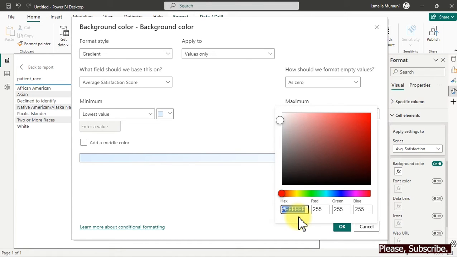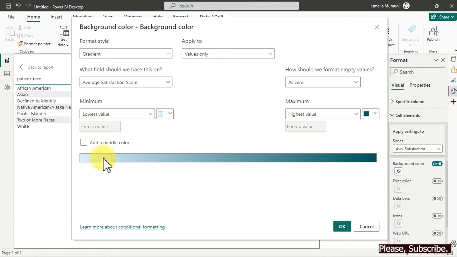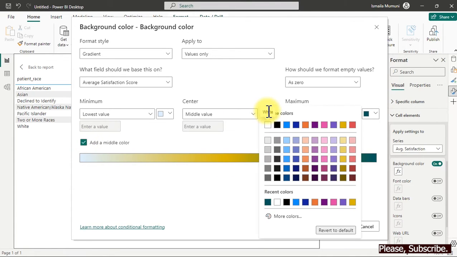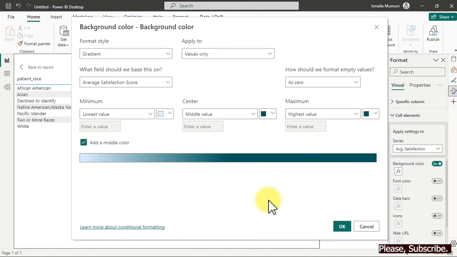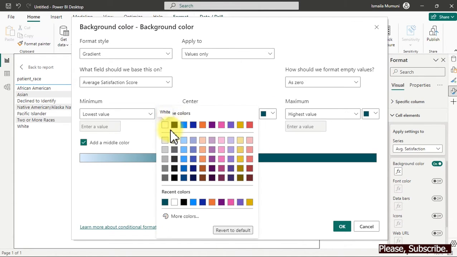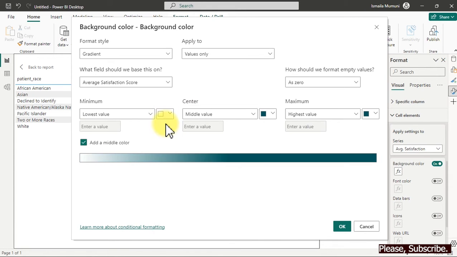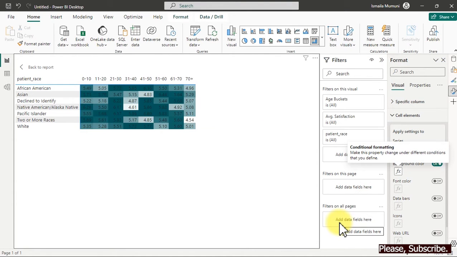When I say we do the same thing, I'm talking about the color we want to use. It's going to be the same color, 01575C. Okay? This is it here. You can copy it if you want to reuse it. So we want to create a midpoint, and that midpoint should carry the same color. Over here, we choose white. Let's find out. This is how it looks. Anywhere you see the darkest green, that is where we have the highest average satisfaction.